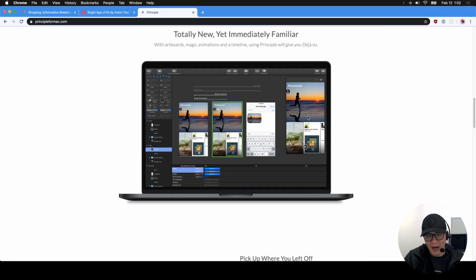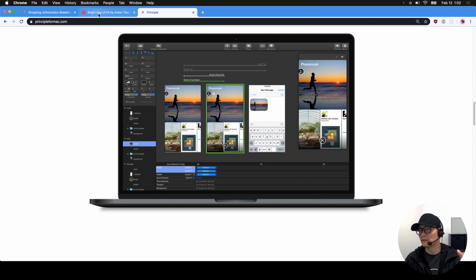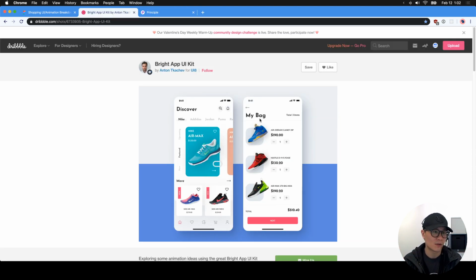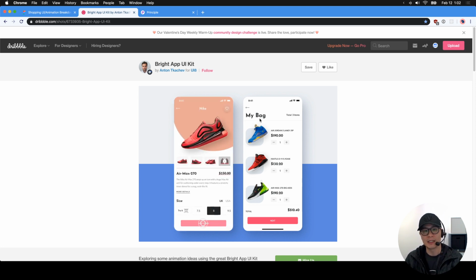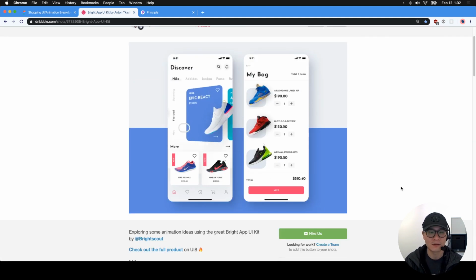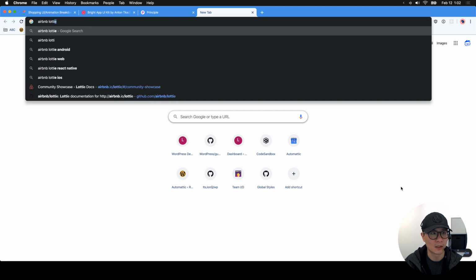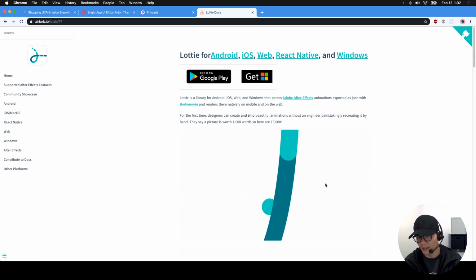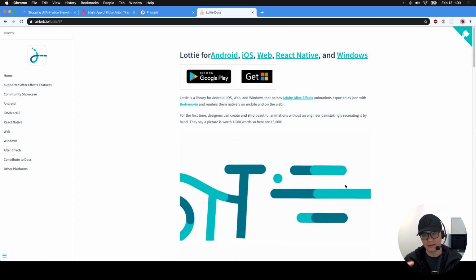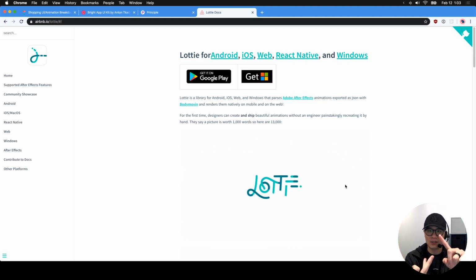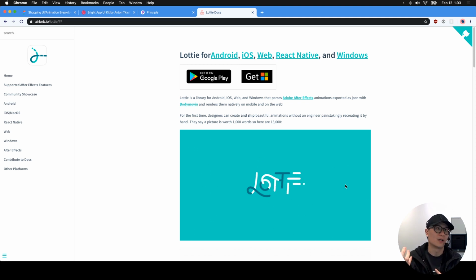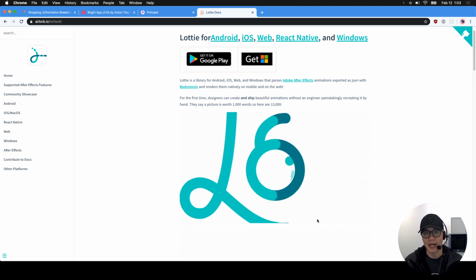Again, you bind things together, although you're using screenshots and stuff. You bind things together in a very video timeline-y kind of thing with keyframes and whatnot. I think Framer used to do something like this, maybe not anymore, but in any case, what I'm trying to get at is these very, very gorgeous animations aren't done in a way that's immediately transferable to code. The closest thing that you can get from I built this inside of After Effects and let's render it inside of code is to use this library from Airbnb called Lottie. What it does is it's basically a plugin for After Effects that somehow transforms everything into data that Android, iOS, web, React Native, and I suppose Windows knows what to do with so that it can render those animations on that particular platform.